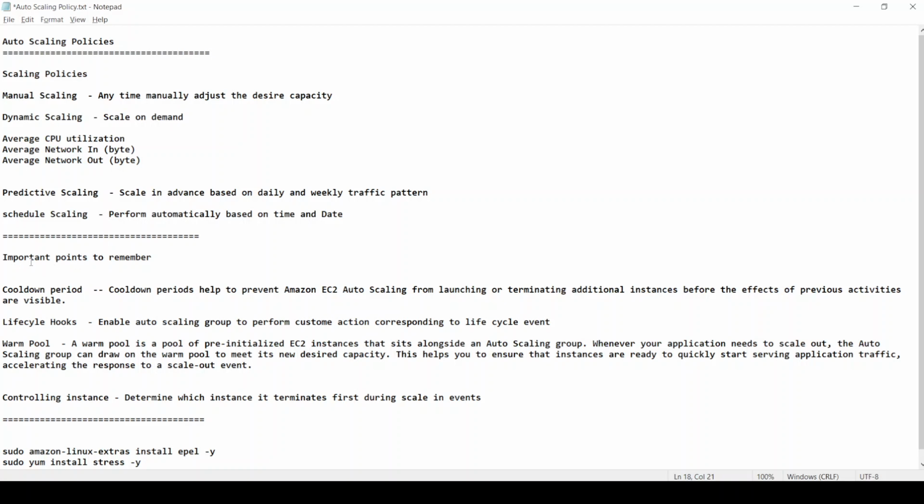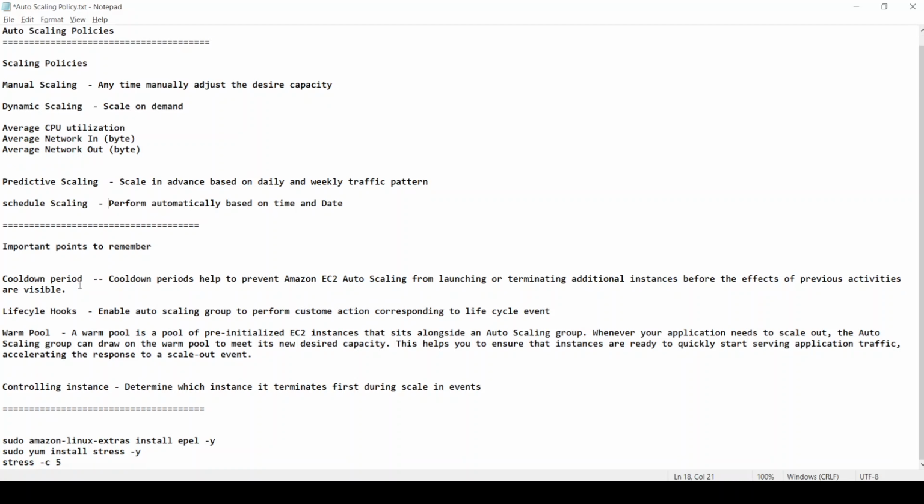So there are some important points to remember. First is the cooldown period. The cooldown period helps prevent Amazon EC2 from launching and terminating additional instances before any previous action has become visible. What does this mean?